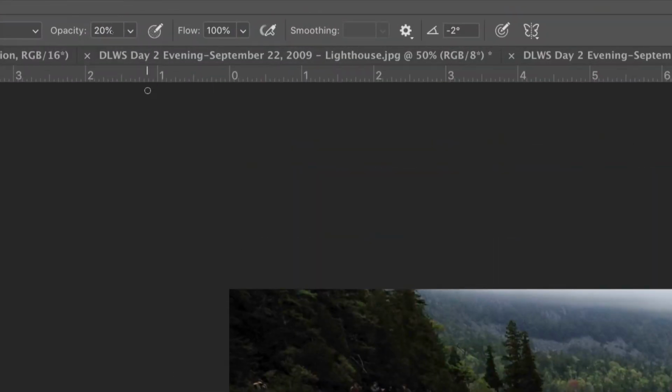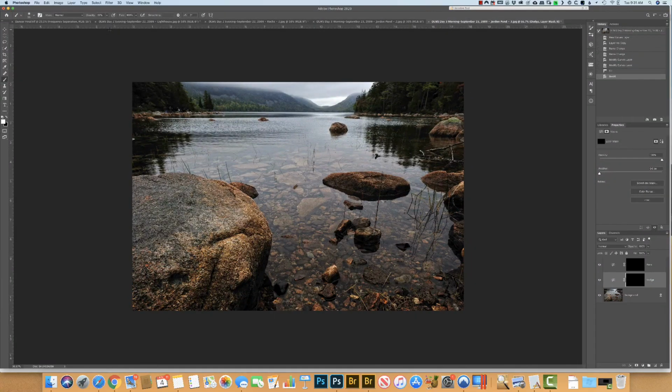You can start with whatever opacity you want because you can always back it off. This is just a mask. You can paint back over it with black if you've gone too far, or you can change the opacity over here of the layer. So there's lots of flexibility. That's why this is such an easy method.